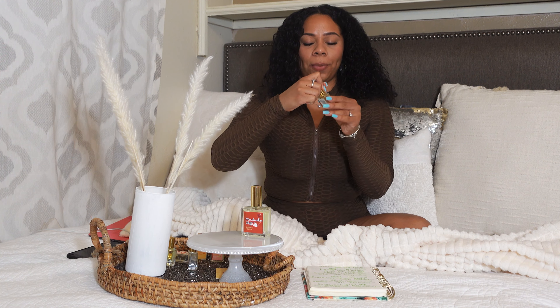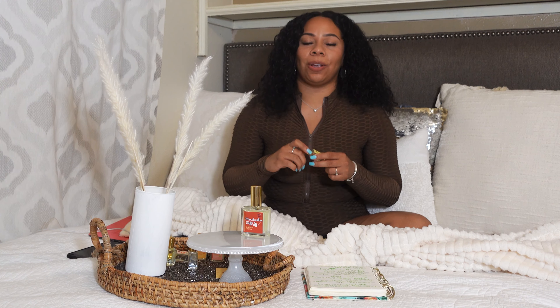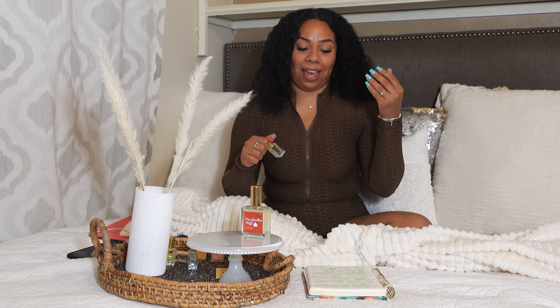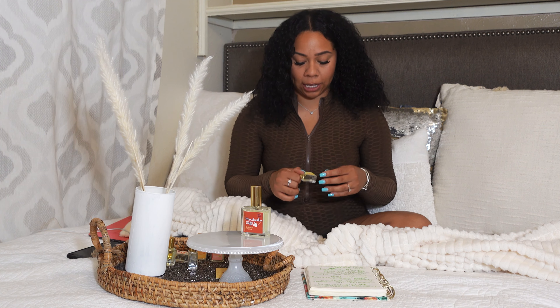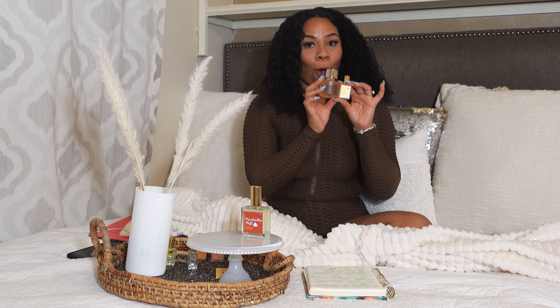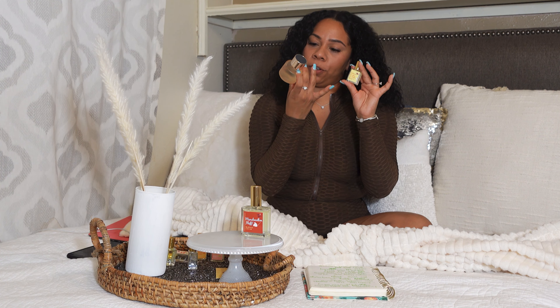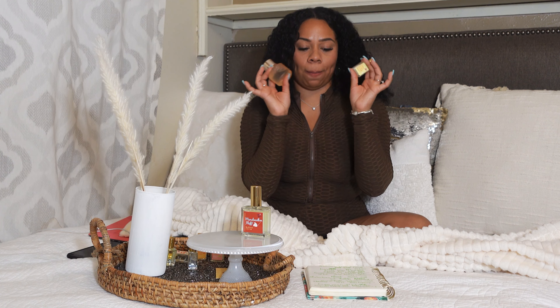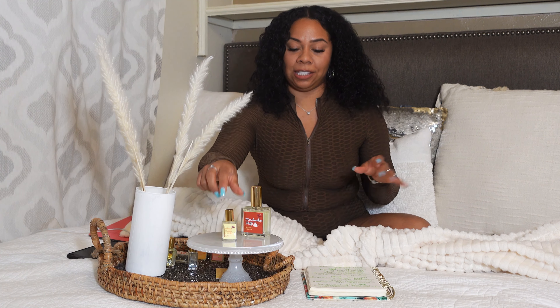Almond Cookies and Milk was one of my favorites. It's very almond-based — I get a lot of almonds and a lot of that cookie note as well. I don't really get much of a lactonic milky component, but it's very almondy and projects and smells so well on my skin. I'd pair it with my Whipped Almond Bodies perfume, Eau de Parfum Number 14 from Target — I feel like those two would make an excellent combination.